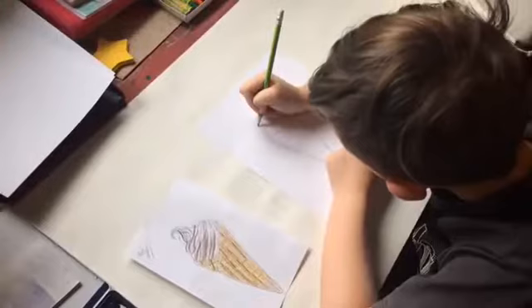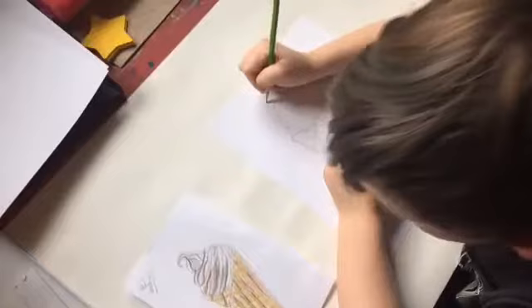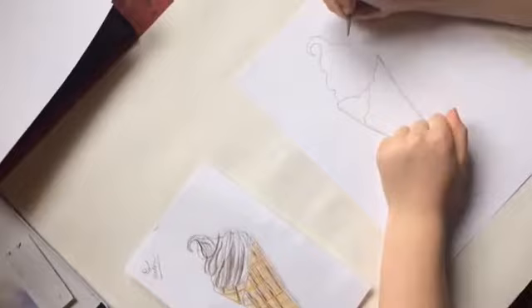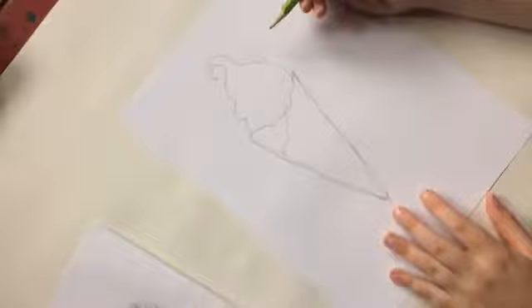A big welcome to Rosie who just joined in and Alana and Mike. Thanks so much for tuning in today on this rainy Sunday — we're doing ice cream sundaes to celebrate. So if you're just joining, grab your pencil crayons and a pencil. We're doing a waffle cone. And then the curve. And I'm just going to make a bump at the end, then another little bump, and then some more rigid lines.